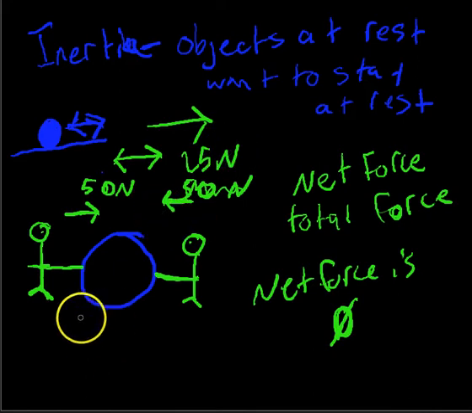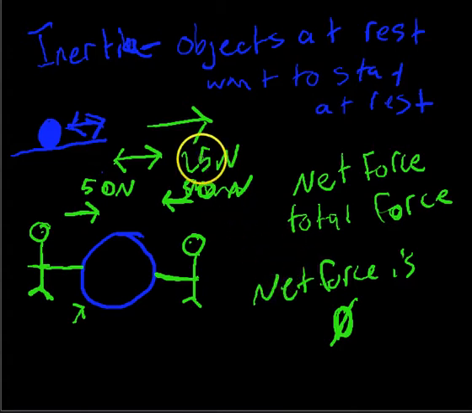Well, this big boulder was completely at rest. It didn't want to start moving. When my friend and I came up and started pushing on it, we both applied forces to it. We both applied a push. And so our previous definition of inertia would say, well, okay, there's two pushes going on. It should move. A force is acting upon an object at rest. It should start moving. But no, the net force is what we're looking at here, and the net force happens to be 0, so we can basically say there's no force acting on it.